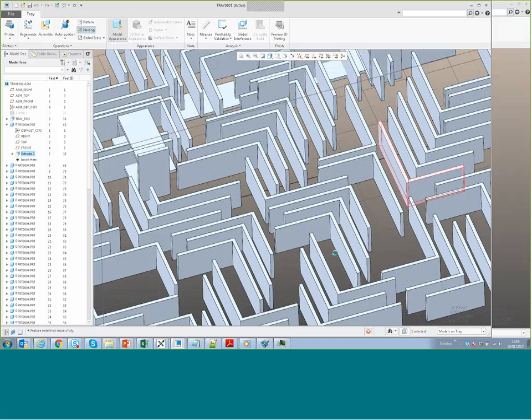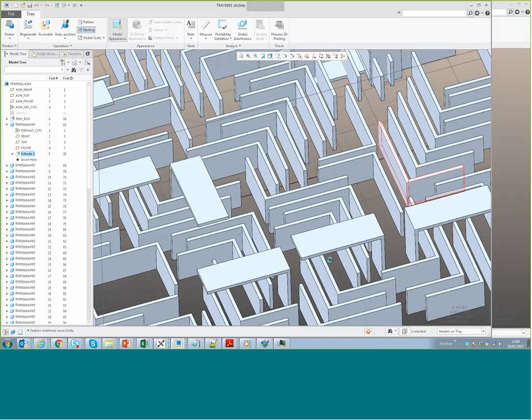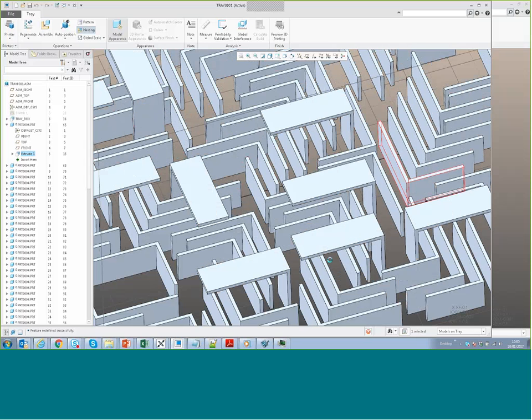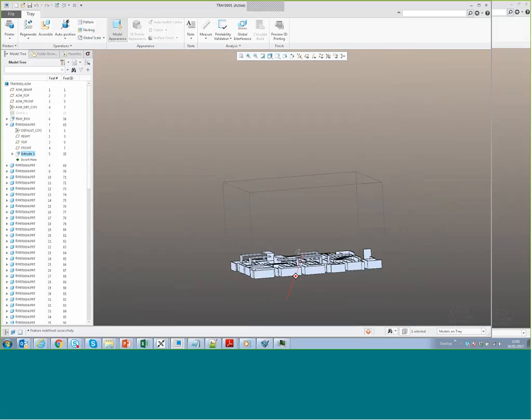So not only is it very clever, but demo this to customers, and it's very compelling to see this sort of demonstration where it's very graphical and shows the sorts of developments that have gone into the software to enable technology to perform what would otherwise be a very manual, tedious task. And it's something that you just couldn't do manually. So you can see how it places all of these optimally.